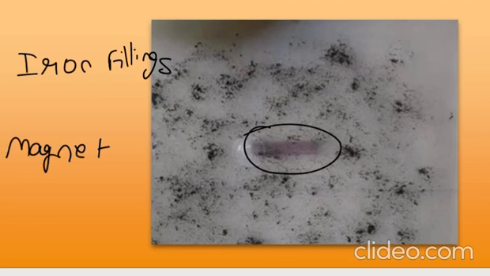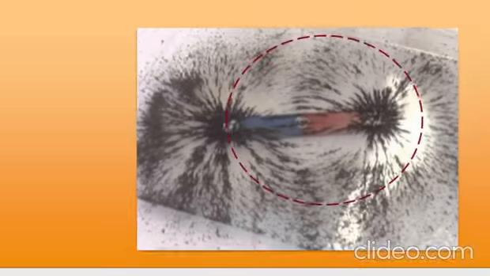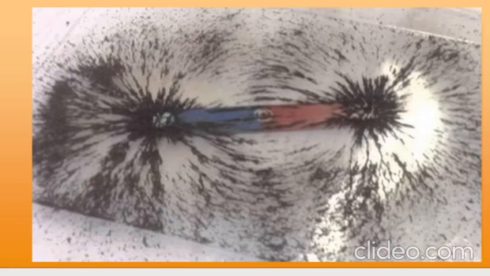Okay, keep the magnet. What you will see is that on the north and south there will be such kind of pattern. There will be such kind of patterns observed. See, how is that pattern, like what is the diagrammatic structure of it? So, if you check in this figure carefully, if I want to do the markings on this, it is even clearly visible by the iron filings. If I do the marking over, there are some kind of field lines like this. Like this, if you see carefully, you can observe that there are field lines made. Correct? By the iron filings.